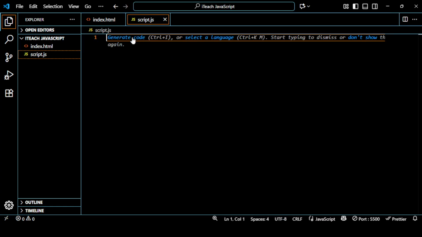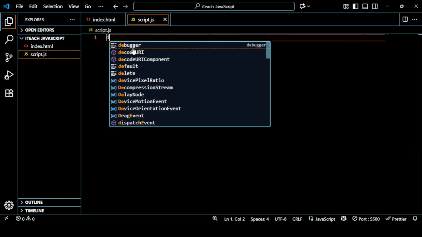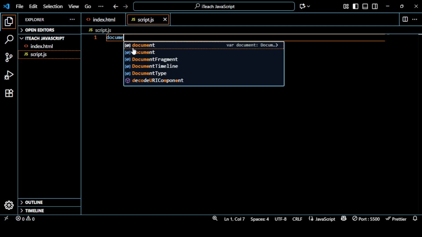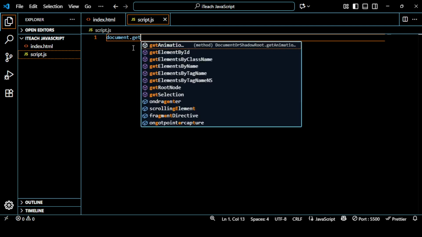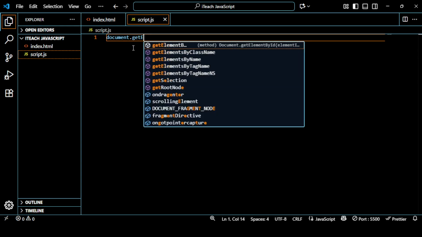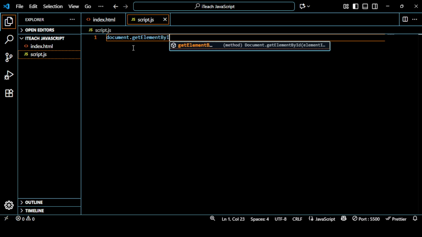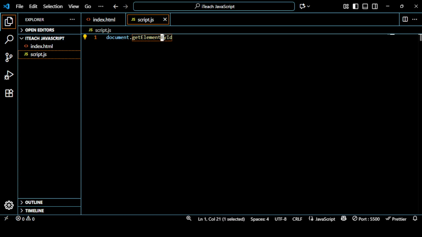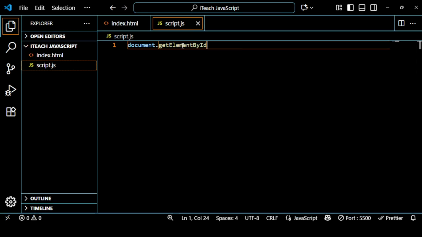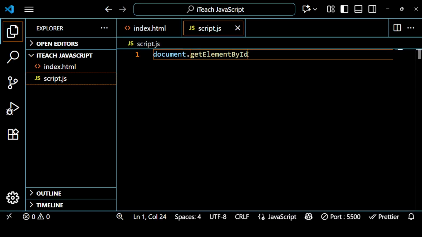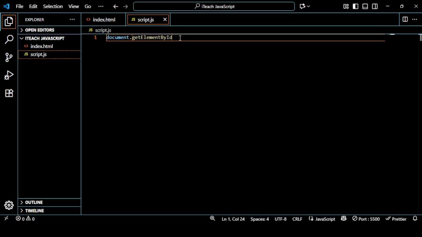Okay, so yeah, I'm going to be saying document.getElementsById. Remember, the E is what? Capital letter, very case sensitive. All right, you can see the E is a capital letter, same for the B and same for the I. All right, then I'm going to be opening and closing a bracket here.